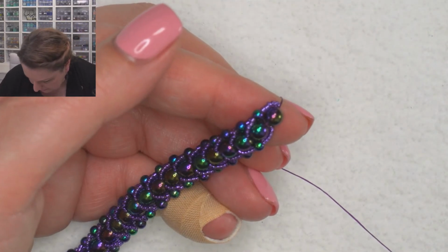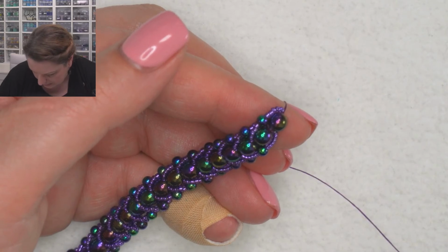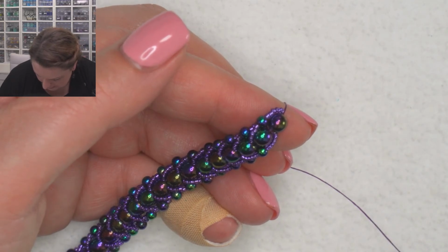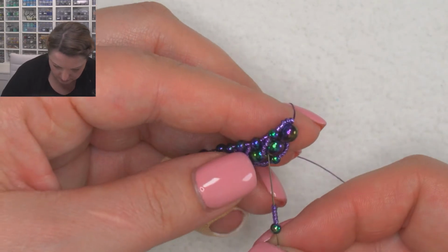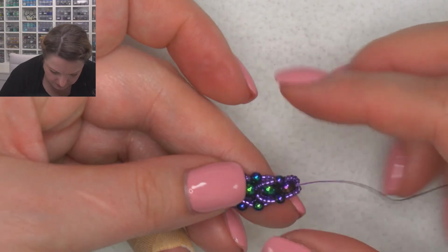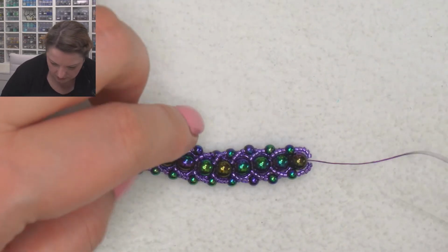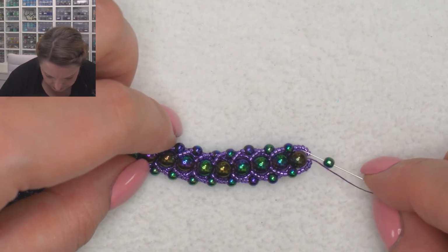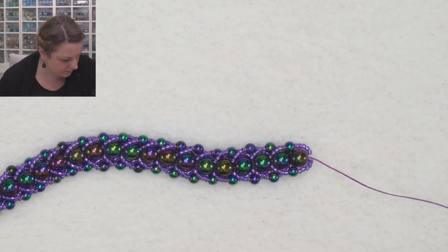Right, okay, so I'm going to pick up another loop here, and then I'm going to grab the clasp, and then we have to think about how we're going to add the clasp on the end. If I just add the clasp coming out of the end right there and come back in the middle, the loops are just going to flip up like that. I don't like the end loops to flip up because I want to keep them down. Also we are missing one of these from here, and the seed beads which would be going here. So what I am going to do is add some loops on there.